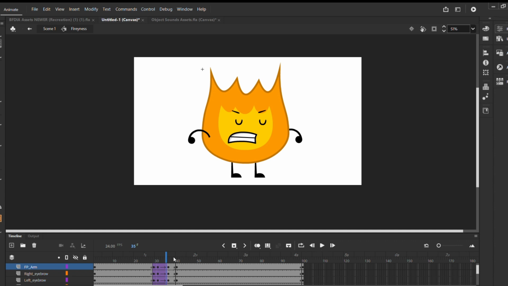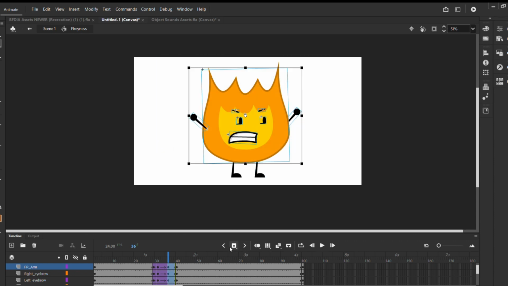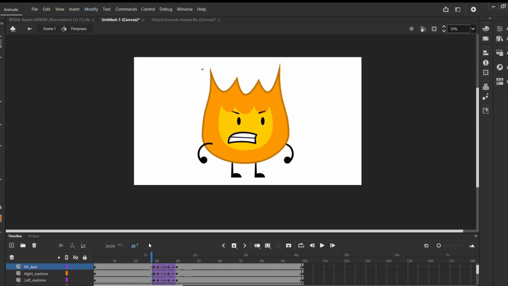Then for the next tween, I'm going to select this, not the legs, just select this one. Because I see them with movement, go to properties, go over here. For ease out, you can do quad, cubic. Personally, for the first one, you do quad. So it looks like this now. It's good, but it can be improved.